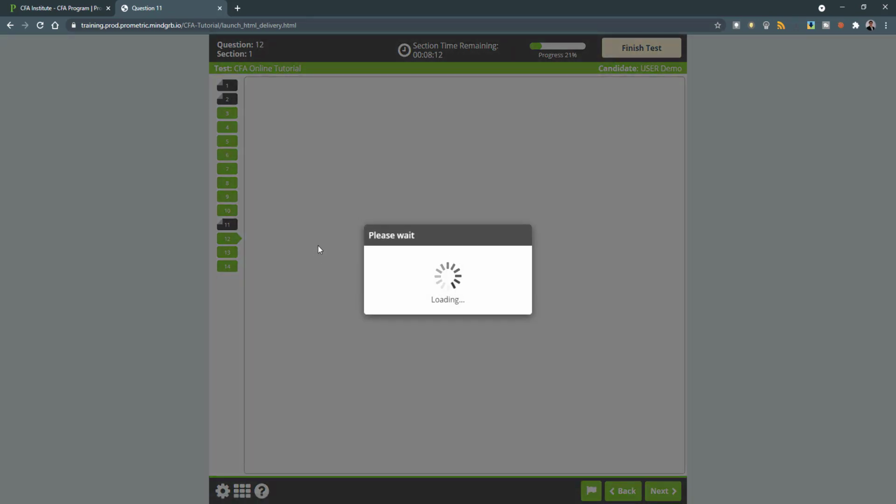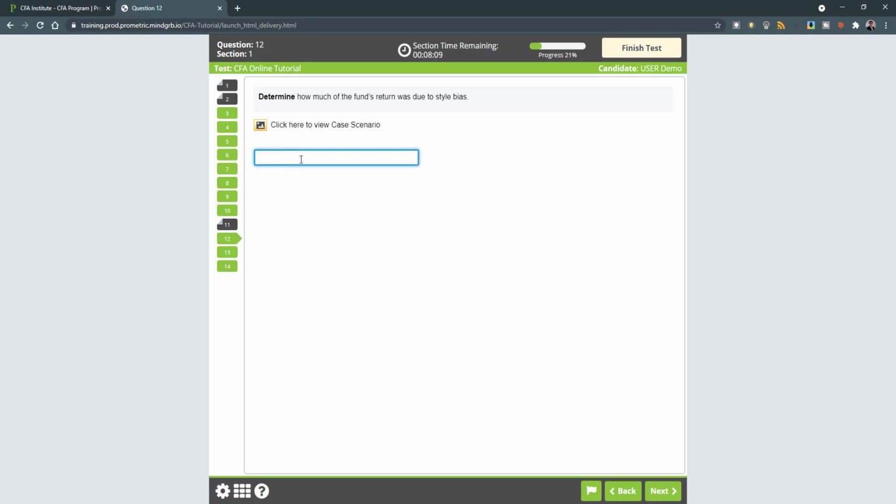Then we also have questions where they will give you a blank. You can fill in a blank here. For this type of question, you will just enter the answer, and if it's right, you get full marks. Now, for this tutorial, they did not instruct whether we are going to type it in percentage, in decimal, or in 2 decimal places. In the exam, I expect that there will be instructions on how you will need to answer this, for example whether the answer is in percentage, or to round it to 2 or 3 decimal places, or to round it to millions. So all you need to do is just follow the requirement of the question.